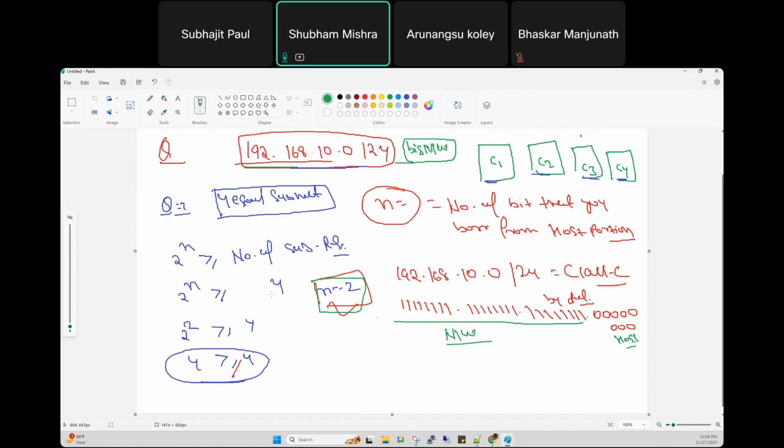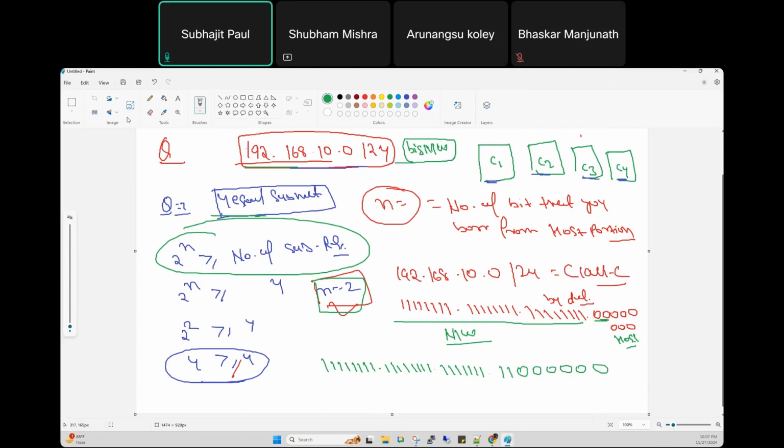It means according to this formula, our new subnet mask will be 8 ones, 8 ones, 8 ones, and in the last octet these two bits will be 1 and the rest will be 0. Agree, guys? That is the network your manager provided you. But how many clients do you have? 4 clients. It means to these 4 clients, you need to provide different networks.